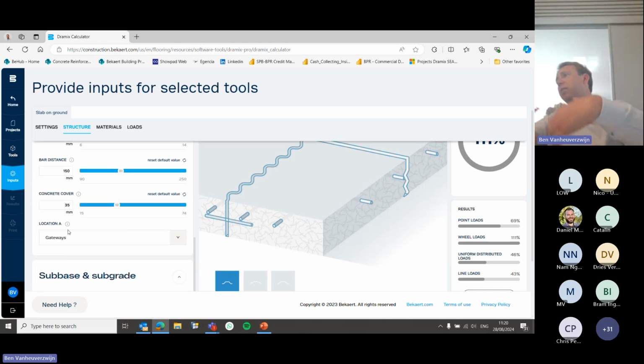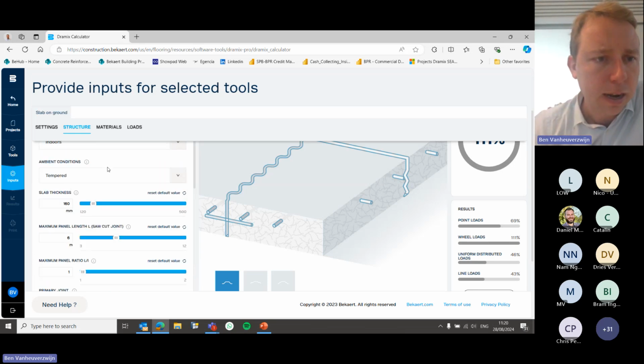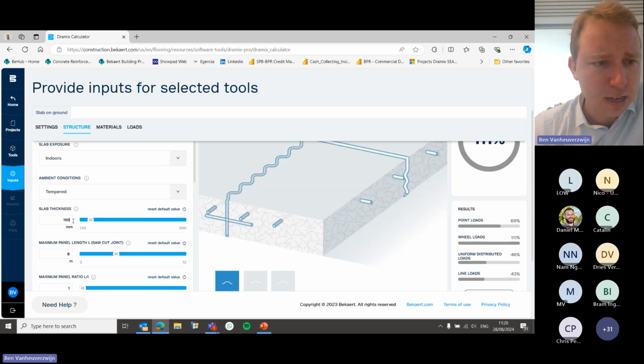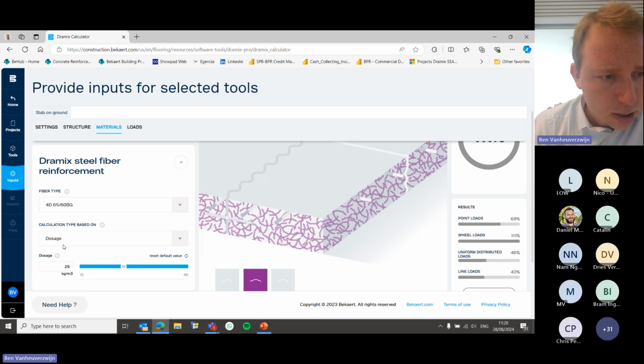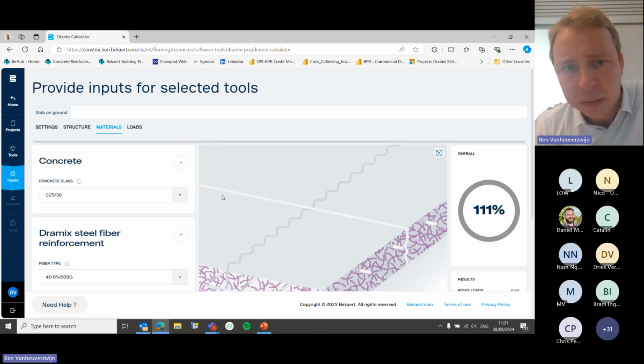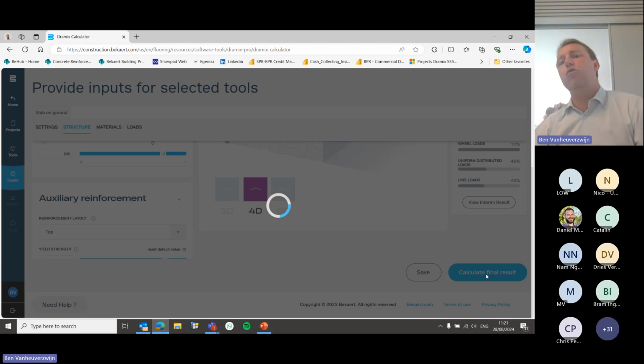So the gateways where the truck is driving in and out of the building, that's where I can put in extra reinforcements. I need to check. My thickness has shifted. That's something we are still working on. My fiber type was this one, 25 kilogram. So now I have put in that extra reinforcement, and I can do the calculation again.